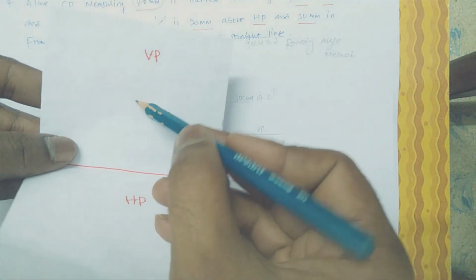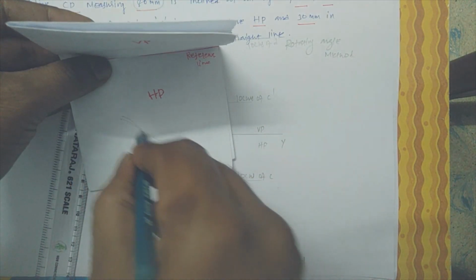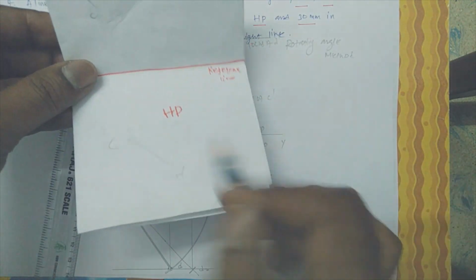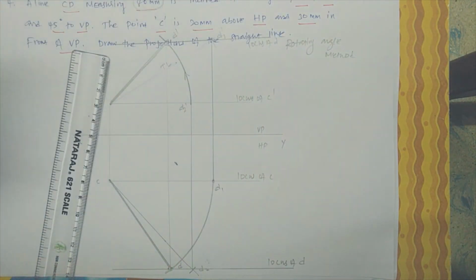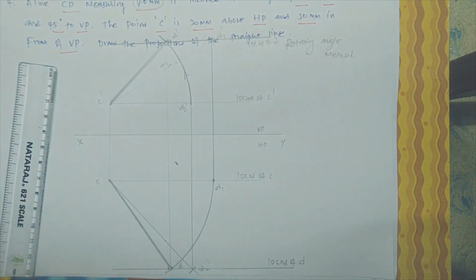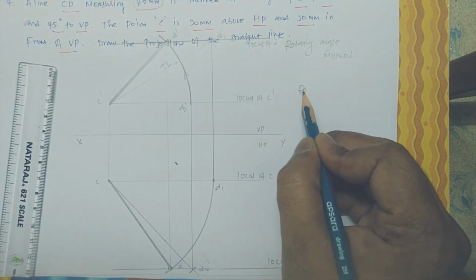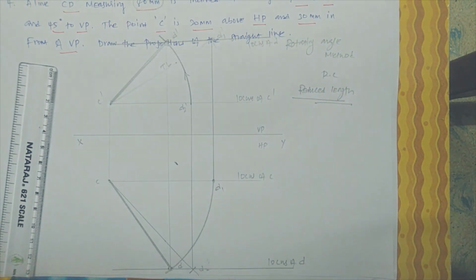You are just drawing CD here. We are projecting CD, C dash D dash, C and D. This projection only. So when you are rotating the horizontal plane, C dash C and D dash D will be in parallel lines. That's what is here. So exactly we have drawn the apparent length, the reduced length. If they ask the question, what is the reduced length, you just measure and specify. Likely in this problem it is not asked. This CD and C dash D dash are the reduced lengths. Sometimes they may ask, so we can measure and then show. Thanks.